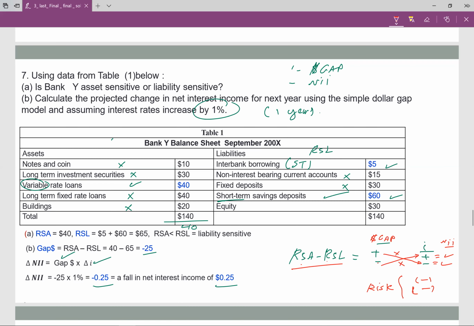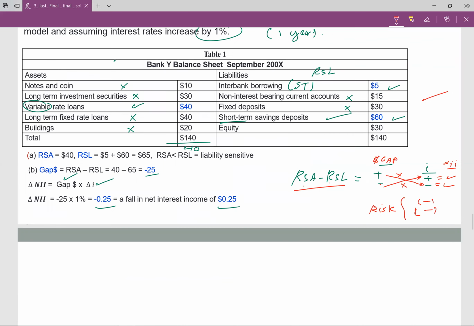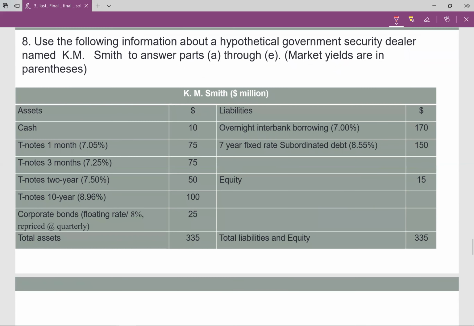Now this is case one, which I told you. I give you a balance sheet, and the assumption when I give you a balance sheet is a 1 year horizon. The balance sheet is a 1 year horizon. Now let's look at the next case, because I told you either a balance sheet or maturities like this one. This one is a pension fund. It looks like a trader. Maybe he's a pension fund, and he has in his inventory many securities.